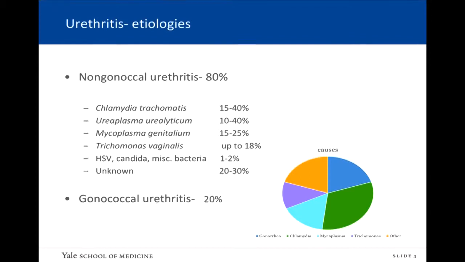Note the unknown category there, which includes things like having received oral contact with a patient's penis being in contact with a partner's mouth, so it's thought that maybe salivary amylases or bacteria might be in the urethra transiently. Other etiologies of unknown urethral inflammation include being atopic during hay fever season, or having reactions to chemicals, like if their partner uses a douche or other chemicals.